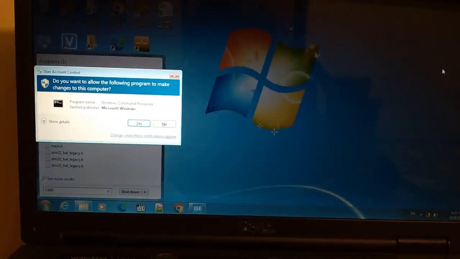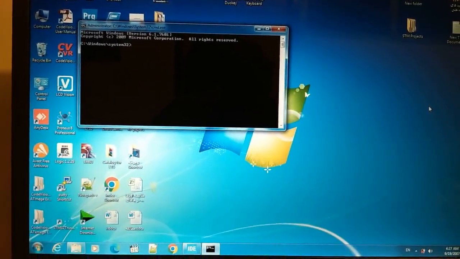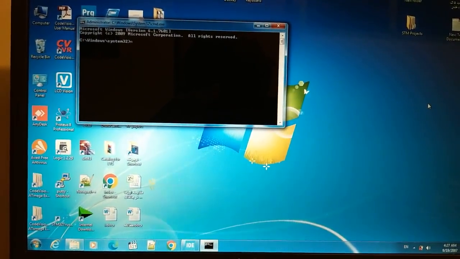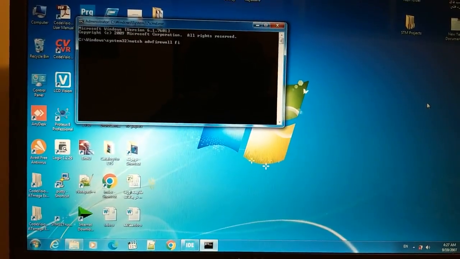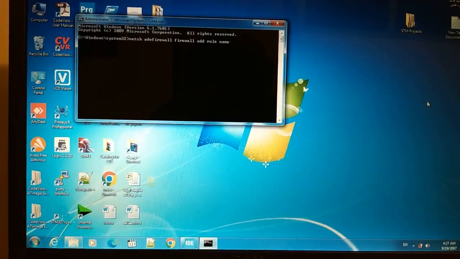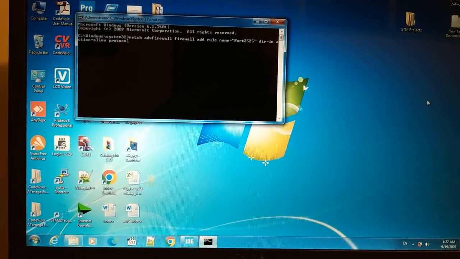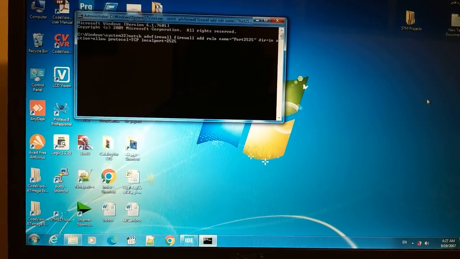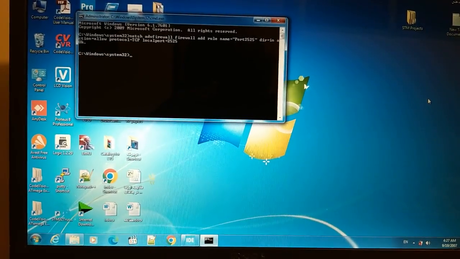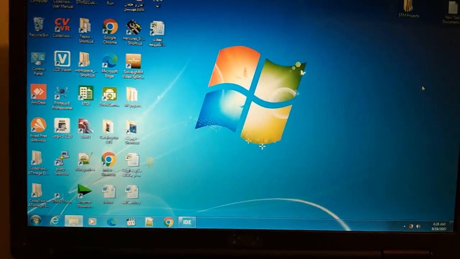I made a lot of delay for processing because I want to show you what happened in my computer. I add this port and exit, and it's done.